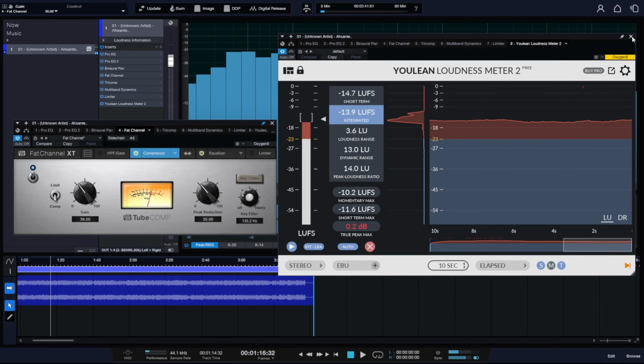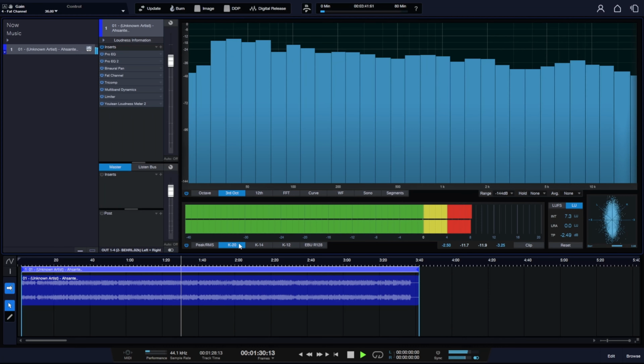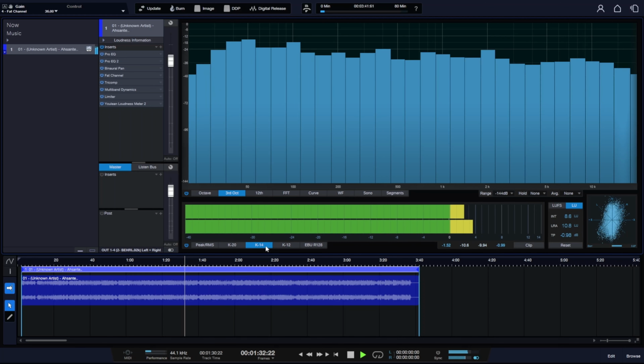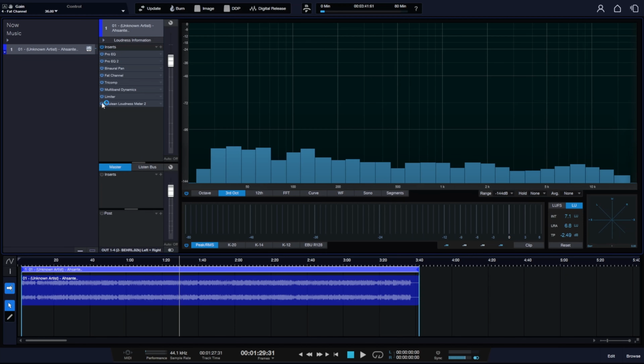Okay, there are a lot of things to work on. So at this point, play with this mastering page, guys. It's very awesome. And also, you can play around with this kind of stuff, the K-20, the K-14, so that you can see the different experience on the meter like this. That's how you can go about mastering your track.